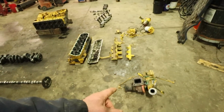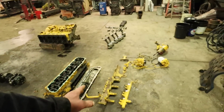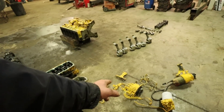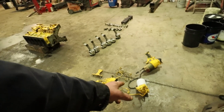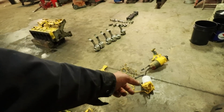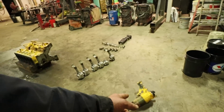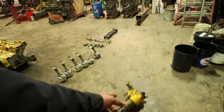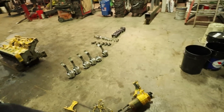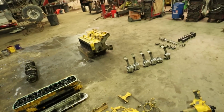And we've got the turbo. The turbo is good. We talked about the head a little bit, and then we've got the fuel system components here. Got an injection pump there. We've got a, what would that be? The primary. We got a fuel filter housing there, and then a water separator housing right there. And that water separator housing has got a fuel pump in it. If I remember right, that's about $1,000 right there. So this stuff is all good and can be used on something.